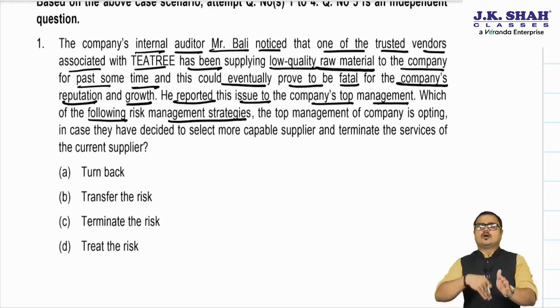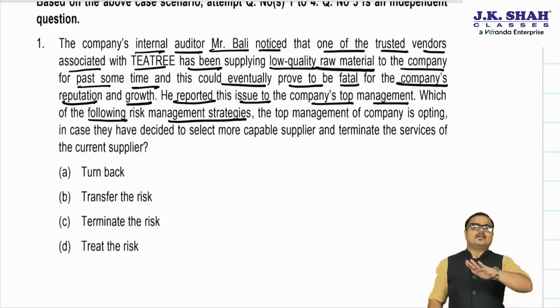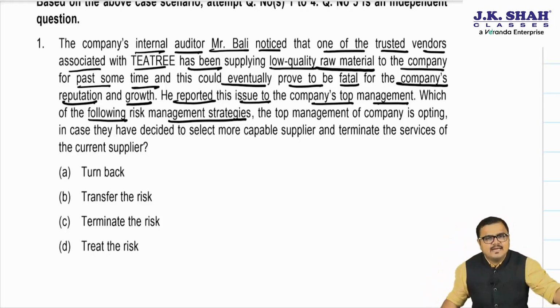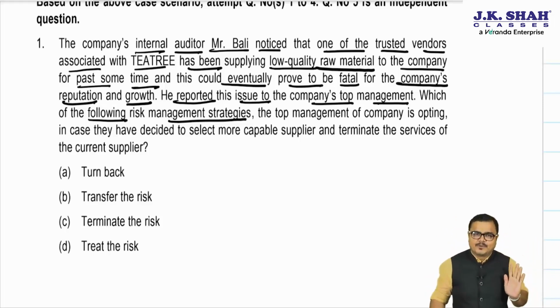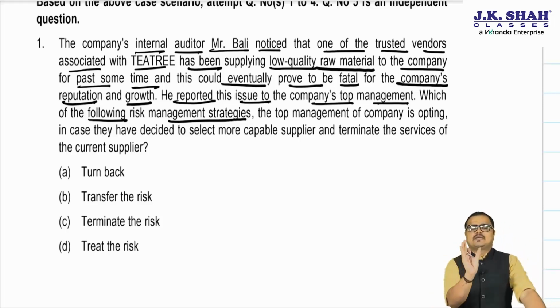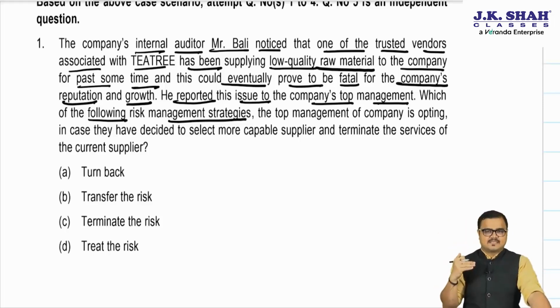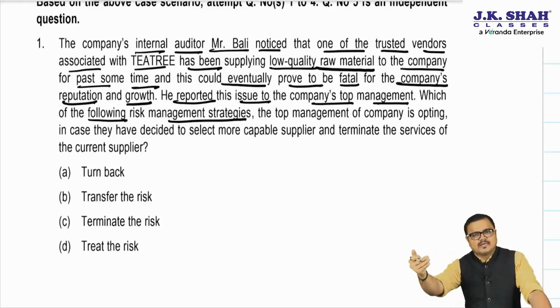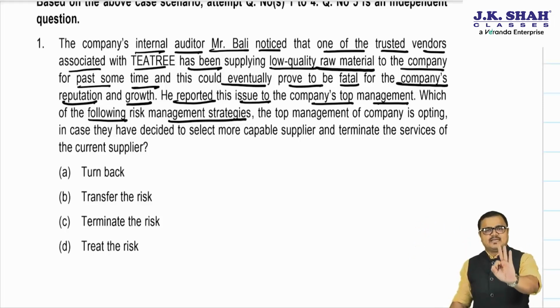If possible, we should always choose the best vendor to supply the best services or the best technology to us, so that if possible, we can completely eliminate what? The risk associated with the product. Do you agree with me? Yes, sir. So here we can understand that one supplier is not capable, but we are purchasing the goods from several suppliers. So I think we should go for the next one, because the better supplier, the one who gives best quality material, will be accepted. Am I right? Yes or no? Yes, sir.